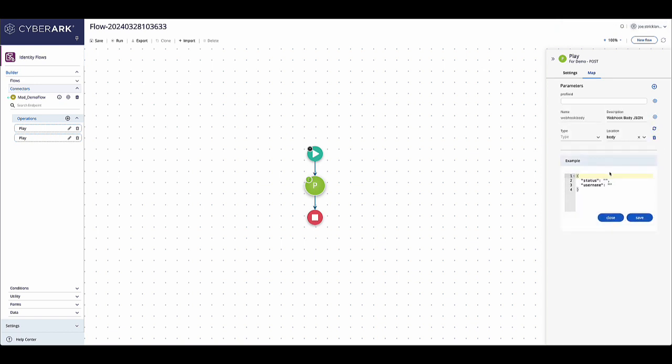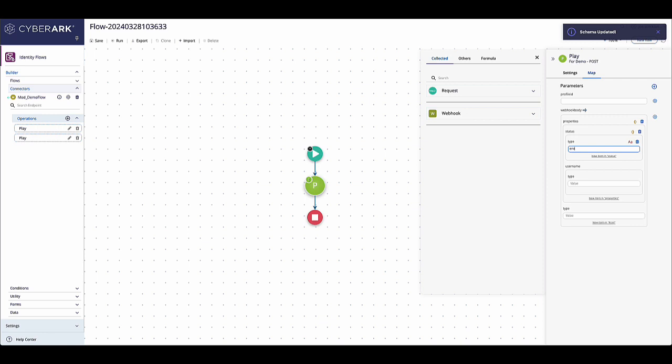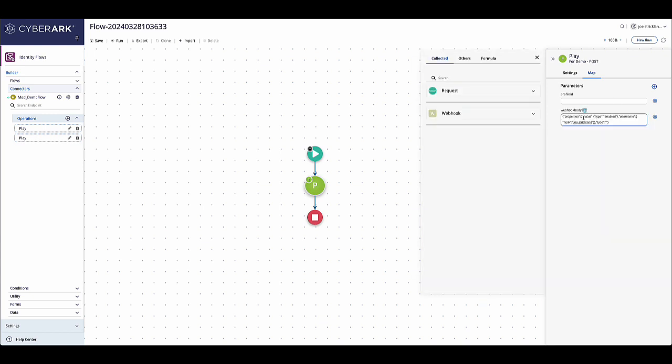I can edit what we're sending. So for status, I'll do something like enabled. And for username, I will do Joe.Strickland. And then I'll save that. I did not do that. So enabled, Joe.Strickland. Let's just make sure, and for some reason it did not save appropriately. So we just want to make sure that we're formatting this body in a correct manner. And that might take a little bit of troubleshooting or playing around with it. But it's pretty straightforward once you get that in place.